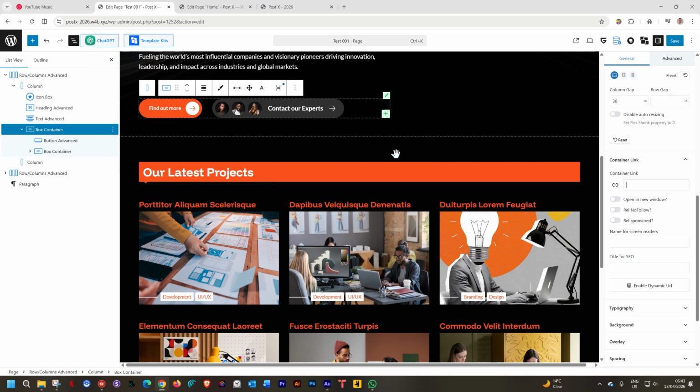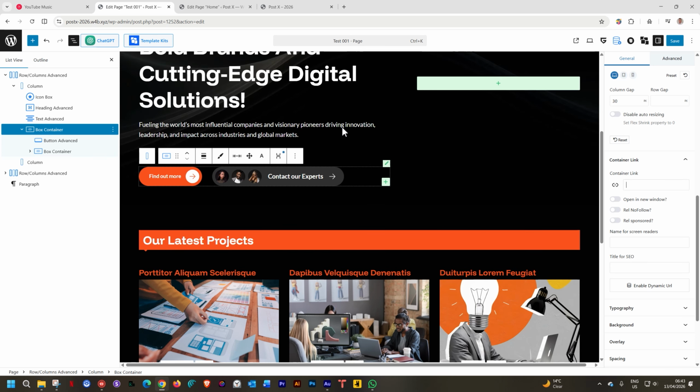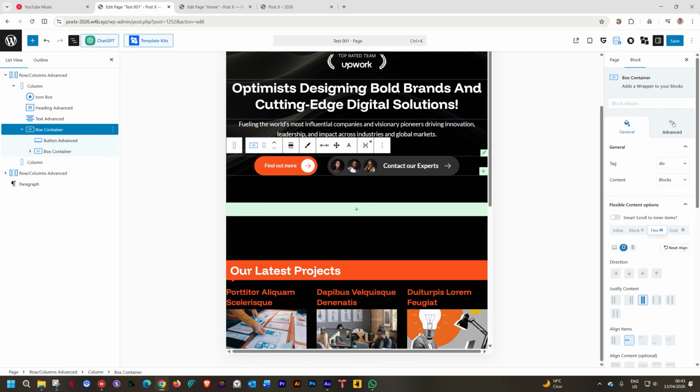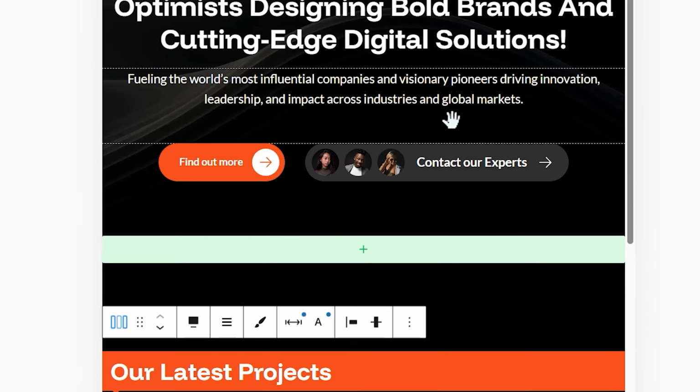The last step, and that is responsiveness. This looks all good and well here on our desktop. If we were to jump to tablet, things look okay. Yeah, they look okay, but I think this is where we want to bring in a little bit of overlap for our team members, our team, and then also reduce the size of the text.